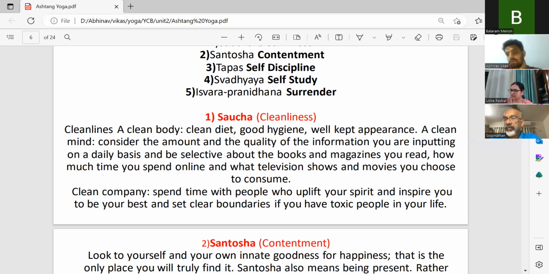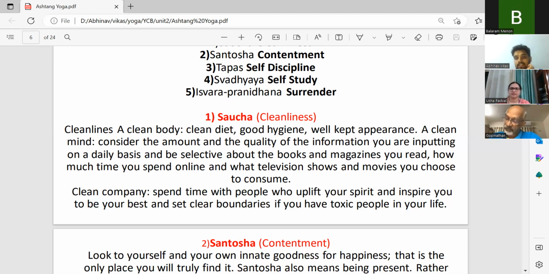Or the slowest form of poison. If you are eating all the junk, what are the major health issues these days? They are lifestyle disorders. One of the major lifestyle disorders is eating wrong food at the wrong time. If you eat wrong food outside today, it may not affect you in 1 day, 2 days, 3 days. Will you get any major health issue? So it will be like the slowest form of poison. It's a very beautiful quote I have seen. So clean and proper diet is what you can make it.